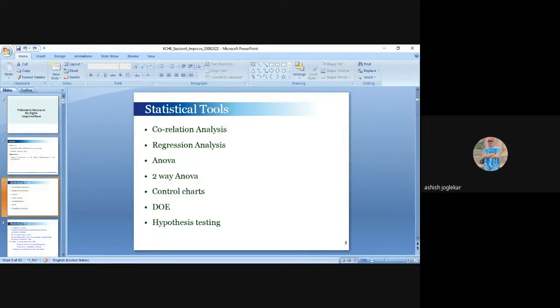But if anybody is interested in having these tools in detail, we can have a special session sometime later, after all the phases of Six Sigma are over. Like this is the improve phase session, and then we have a control phase session probably next week or after that week. After that, we can find out how many people are interested in studying these practical tools, and then we'll conduct a presentation for them, wherein I will touch on these tools in detail: what the tools are, how they are used, and some examples. Today, we just want to understand what these tools do.